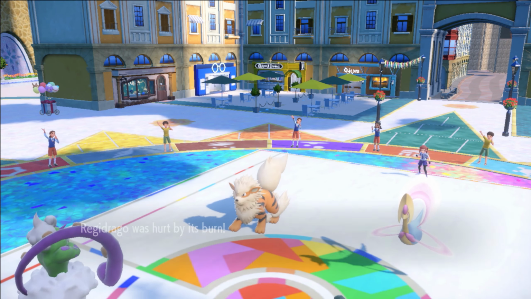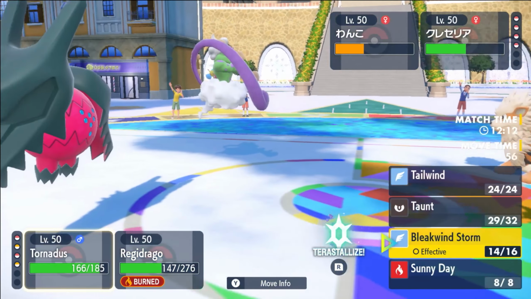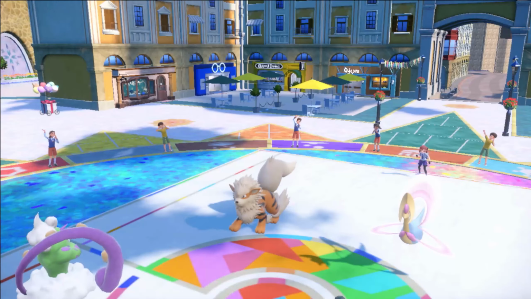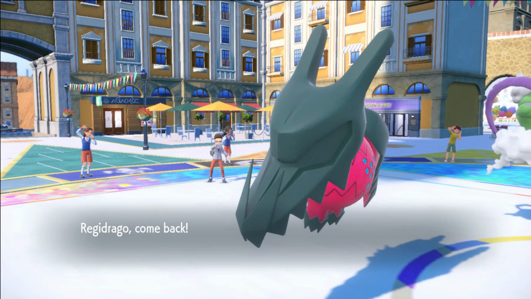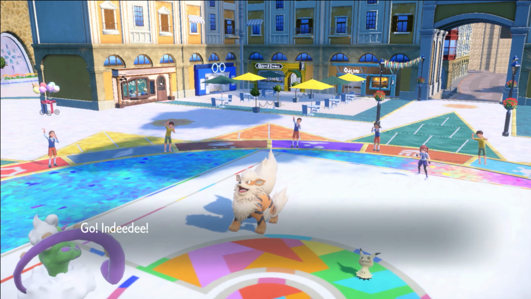All right, boys, I see our win condition here. Is that two turns left now? Three. Two turns. Okay. So this is the turn we Sunny Day. And then this is also the turn we get the Indeedee in, yeah? And the reason for this... Oh, maybe... Because the plan is to now look to get our Typhlosion in on the left slot after this.